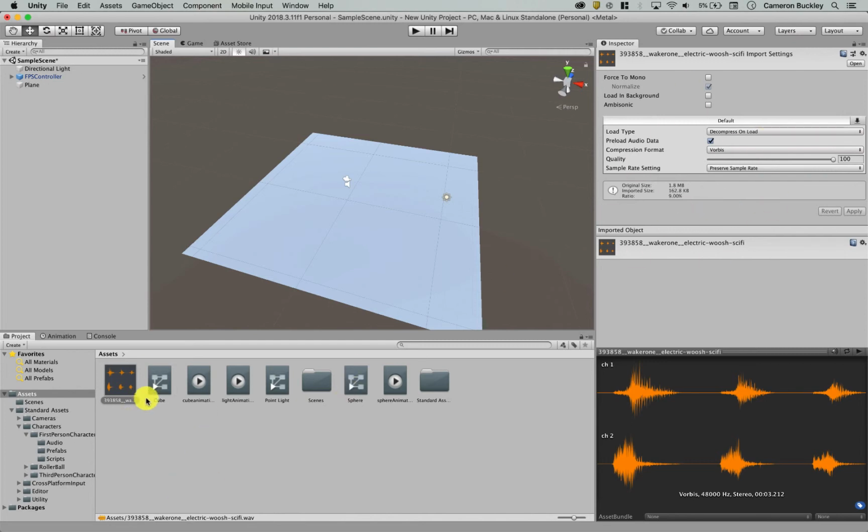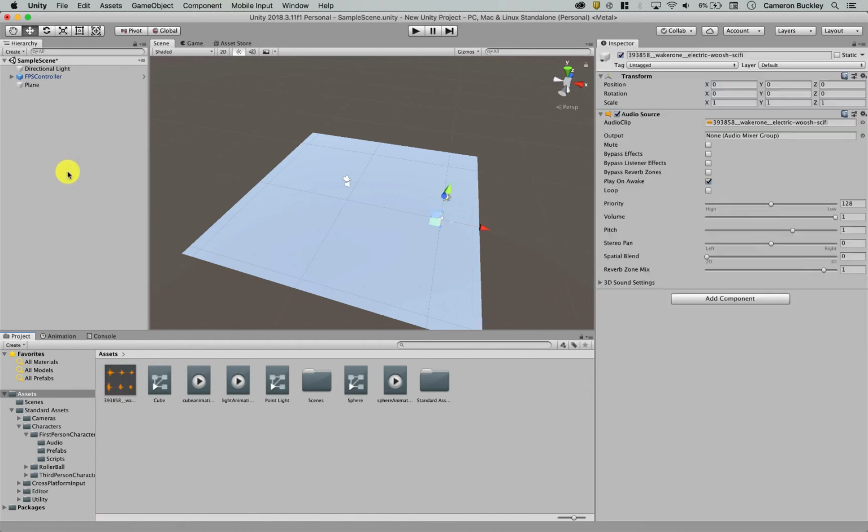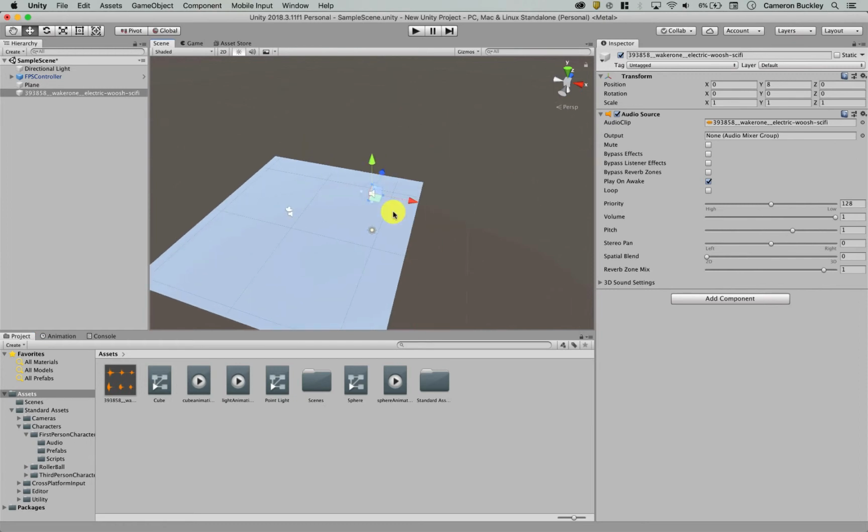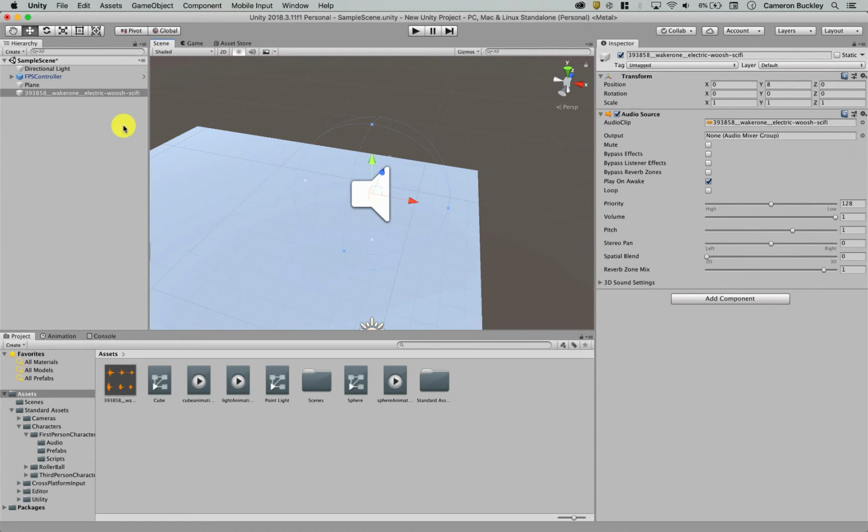And there's a couple of different ways to apply audio. So I could apply audio directly onto an object and make that object, quote, emit audio, or I can drag and drop my audio as an object into my scene. So I'm going to do that just to show you how that works. I'm going to click and drag my WAV file up into my hierarchy and release, and it's dropped my audio file into the scene. I'm going to just hit F on the keyboard to reframe the audio file. So this game object, which I'm going to rename really quickly to audio, pretty simple.